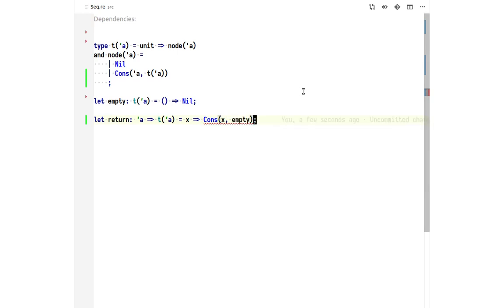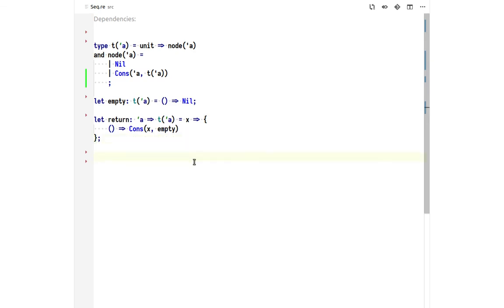I think that'll work. Oh, it needs to return a function. Okay, so let's break this out a little bit. Right, I'm constantly forgetting that a t of 'a is a function. So if I'm returning a t of 'a, I actually need to return a function. All right, so that's the first two elements of this module done.